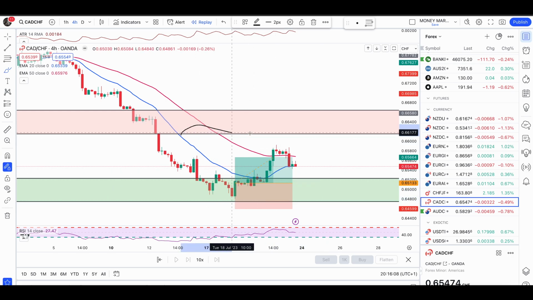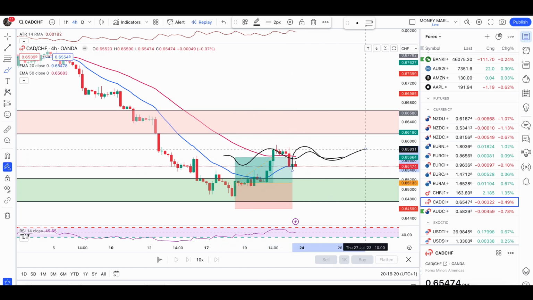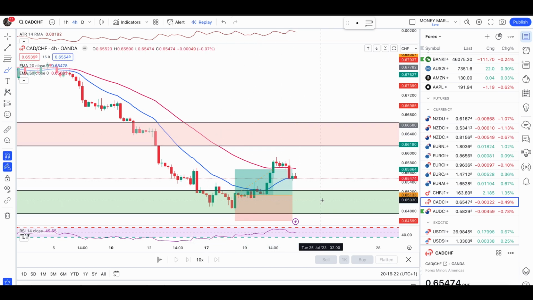Otherwise, if you have no idea about these zones, you are not sure where to enter your counter trades. But once you receive the report from me every week, you know that if the price is trading in between the zones, you are looking for the pullback trades. If the price hits the zone above, you are looking for the counter trades.